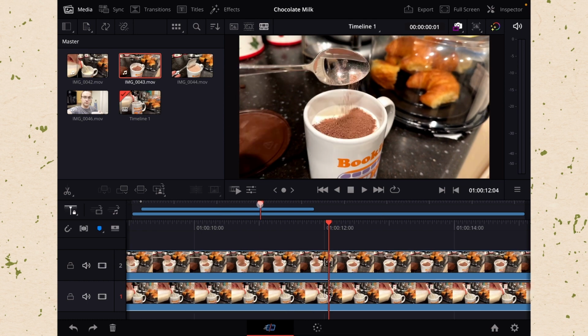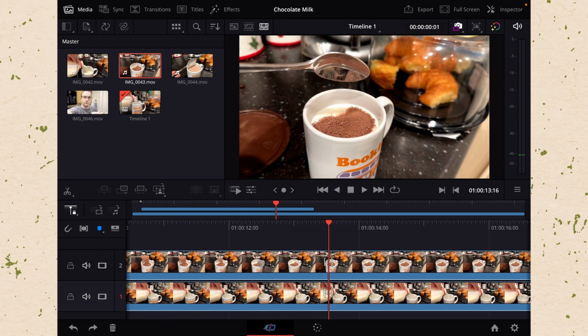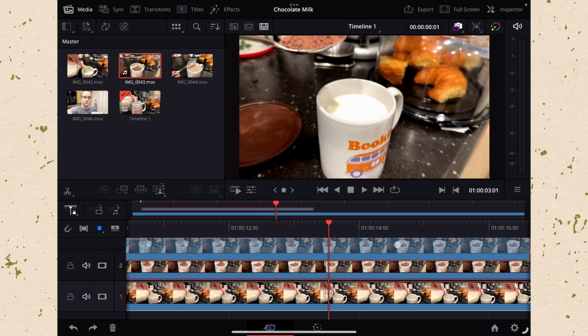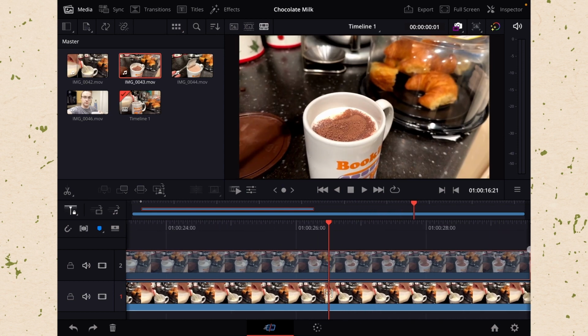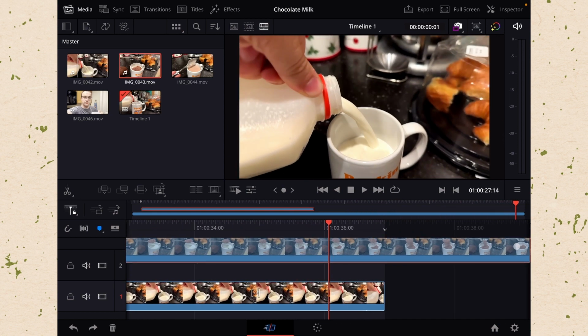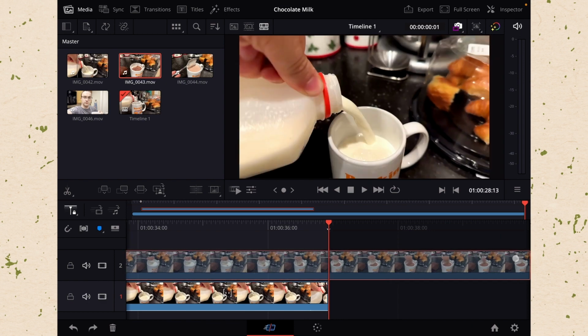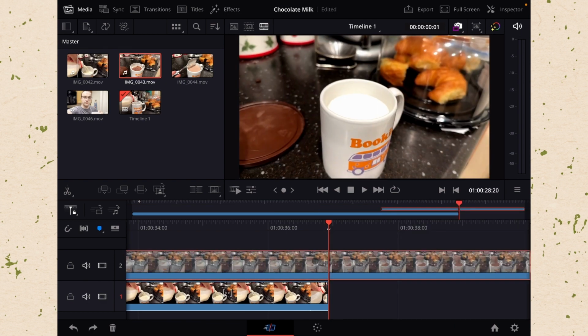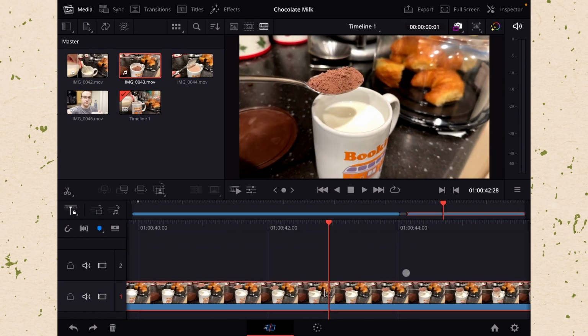When we come in here, we can see on our timeline that we have these 2 clips stacked on top of each other. Now, one of the first things that we want to know how to do is move a clip around, and that's just by clicking and dragging. You can do this with your finger or you can do it with a mouse like I am. And we're just going to drag this all the way over so that we can get to the end and drop it in next to our other clip. This can be a little bit tricky sometimes. Sometimes you have to drop it and then move it again, but eventually you'll get there.